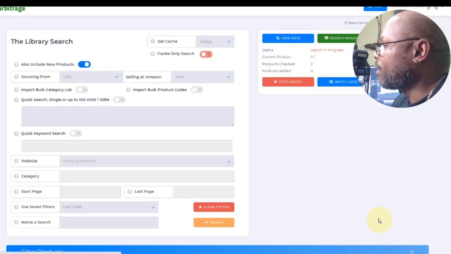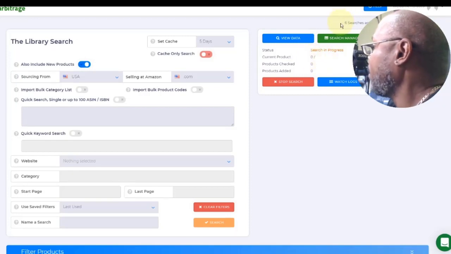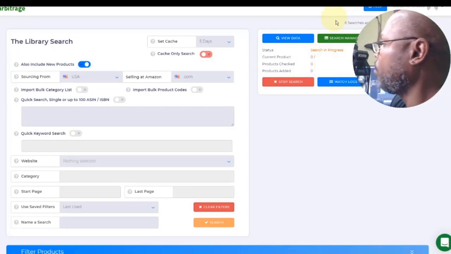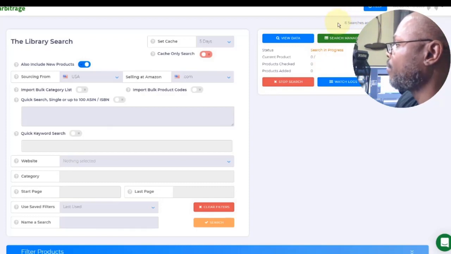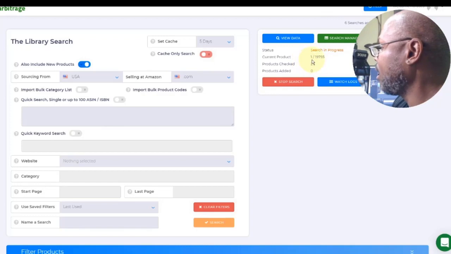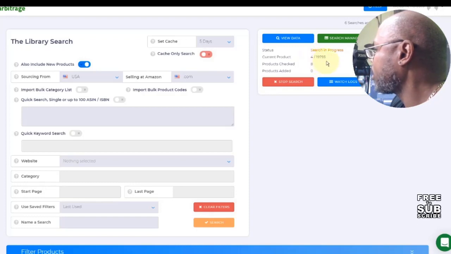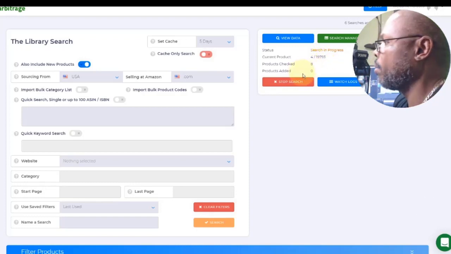And let's see what happens. What we're looking at now is right in this area. We want to see this populate, and it could take a minute, but something should happen. You can see we have 6 active searches right now, and that would be including this one. Sometimes it takes a minute for things to get started, but now you can see it has started. It looks like it's going to be about 197,000 products to get checked. It's already on number 8.